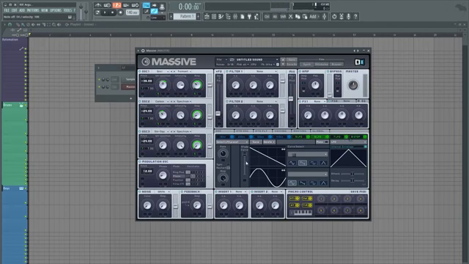So I'm going to bring this LFO 7 onto the modulation oscillator as well. Bring it up by 7 semitones and apply the same movement to this so it'll sound more synced up and cleaner.